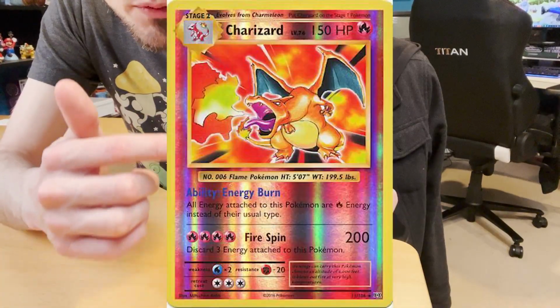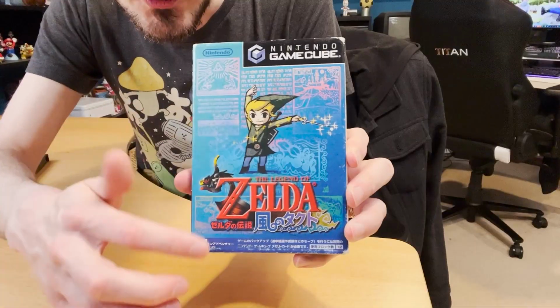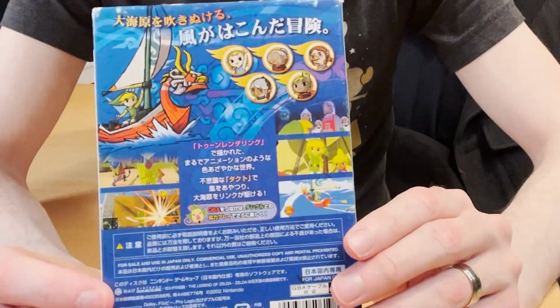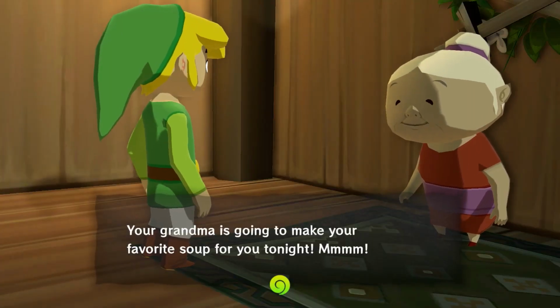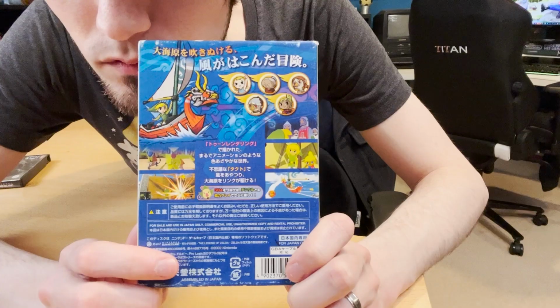Like you get a holographic Pokemon. The logo looks super good too. This nice image of Link. And the back also looks super cool too. And you got the most important character in the game, Grandma. Some grandma representation. Holy crap. It's about time. Just look at that.